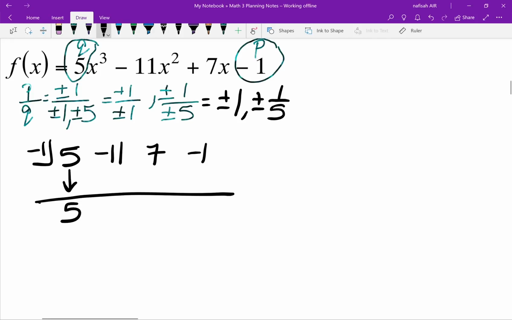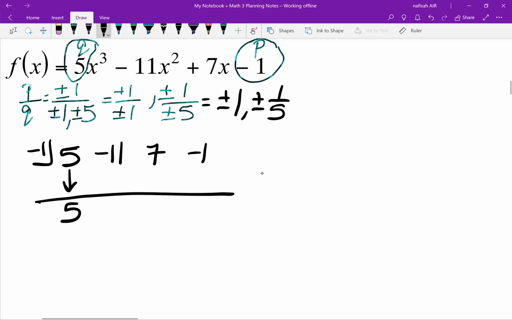If you don't know about synthetic division, what you do is you take a number you think is a root and you put it in a box, and then you take all of the coefficients and you put them on the top row. Now when you're doing the coefficients, be careful, because if you're missing a term, you have to put a 0 there. In this case, we're not missing a term, so we're okay. But just in case we were, I would have to put a 0 there. So if I didn't have an x squared, I would have to put a 0 in the place of the x squared. Okay, so the first step in synthetic division, you bring down the 5.